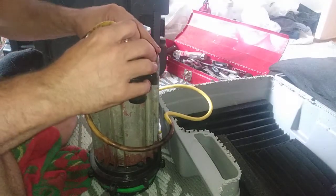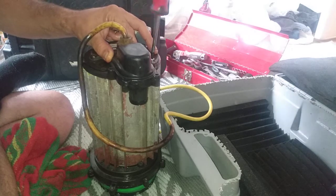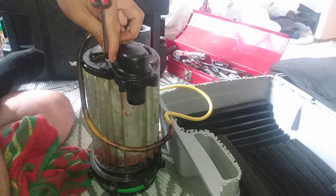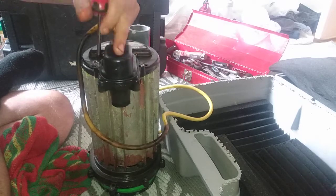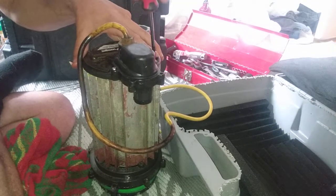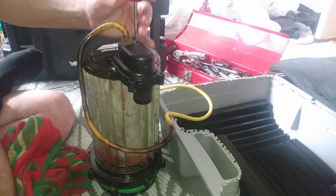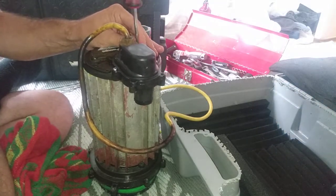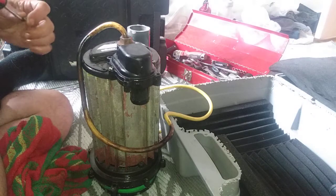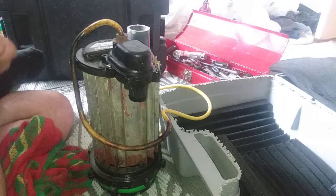I have readied it for use, which means draining the lubricant out of it. It's much like a car engine — when you want to preserve it and store it long term, filling them with fluid will preserve them. The bilge still technically functioned, which blows my mind. I went to pick it up and all the lubricant came out and I was like, oh no, I forgot to take it out. What's more amazing is that there was nothing but lubricant in the system — no water came out.